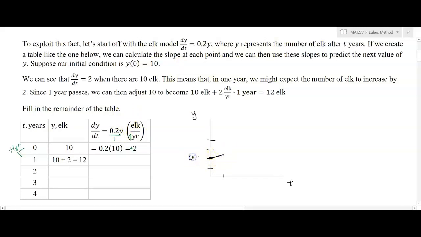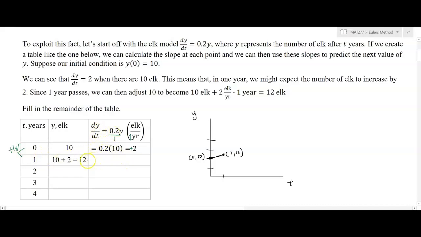So we just went from knowing the point 0, 10, and we just estimated the point 0, 12. I'm sorry, not 0, 12, but 1, 12. 1, comma 12. That's our new data value. So we're building points on this solution. Now, this is going to be wrong because inherently we just assumed a constant rate of change for any period of time. And for any period of time, the rate of change is not actually constant.